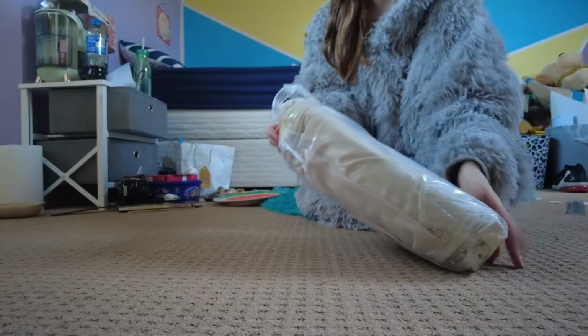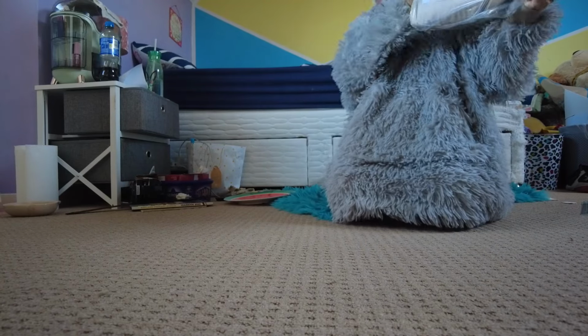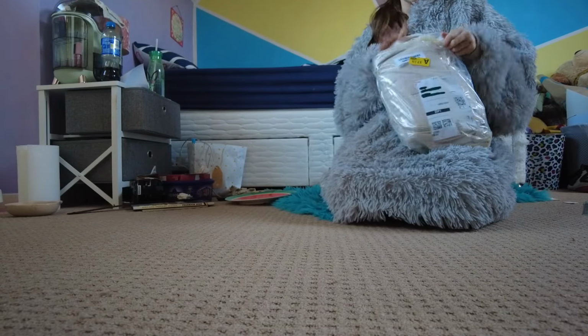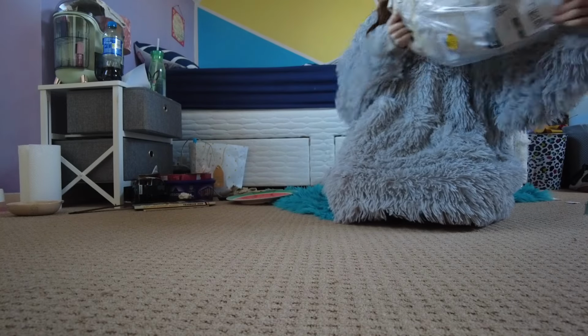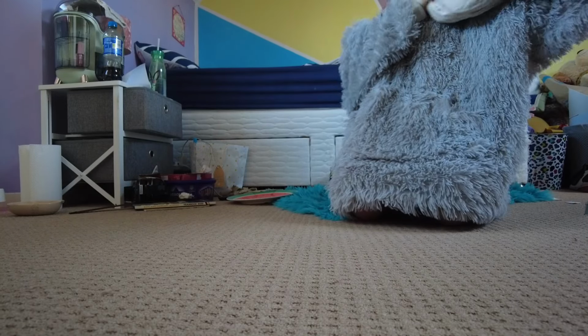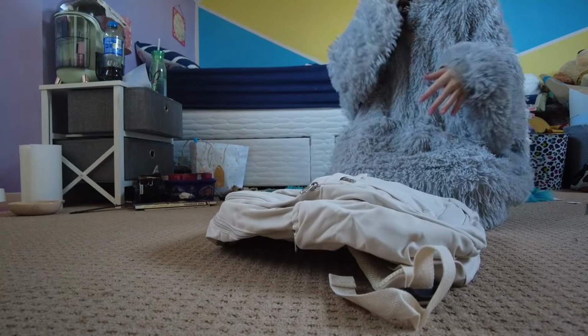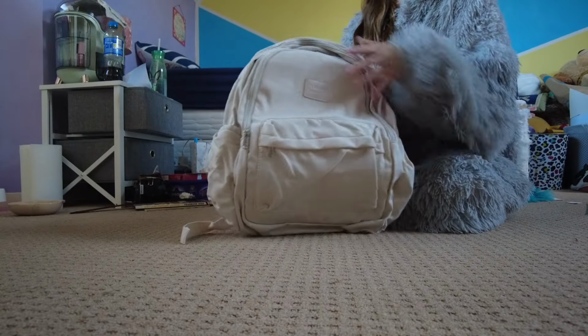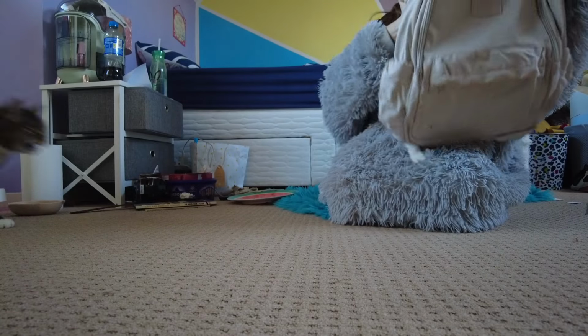Okay, so I opened it using my super skills. And now I'm going to get it out. So this is waterproof, which I thought was quite cool. And it has three compartments, and it's quite big, which I'm quite happy about. So here's the bag. I'll have to take the label off of it. I don't know how to make it poofy.